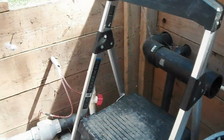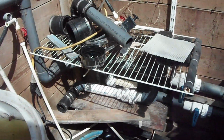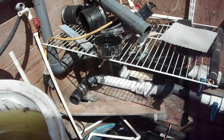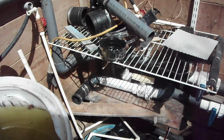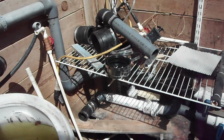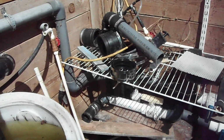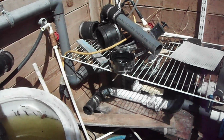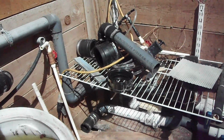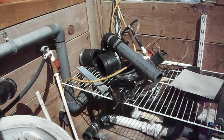Next, after that, I'm hoping to get my UV units installed. They'll be sitting down on that shelf there. I use two 40-watt Danner UV units and have them linked together. So I'm going to change the way I've connected them this year. I picked up a couple of different pieces, so I'm going to try and work on that this afternoon as well.